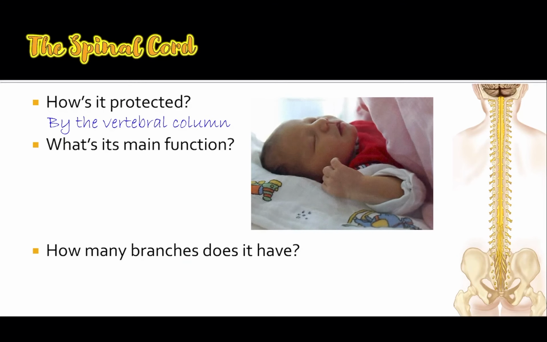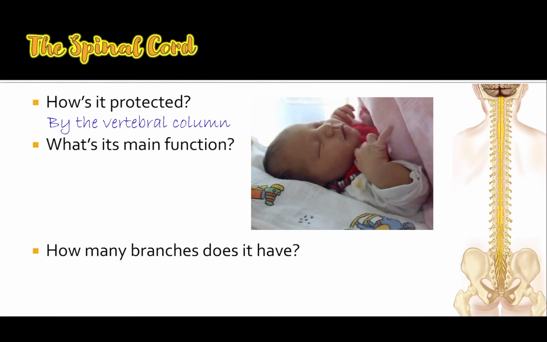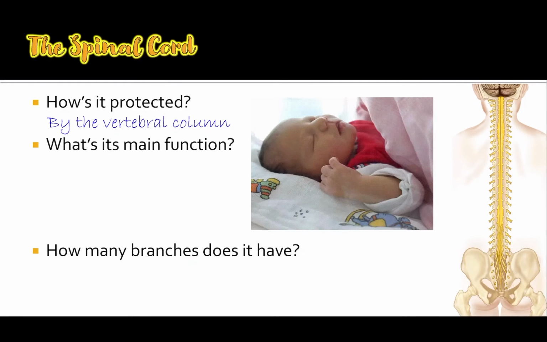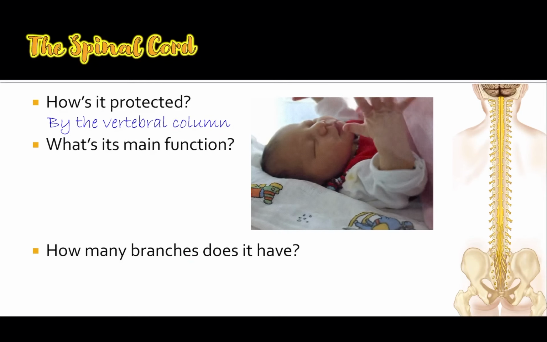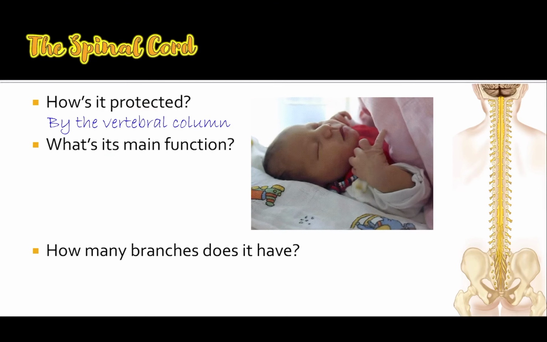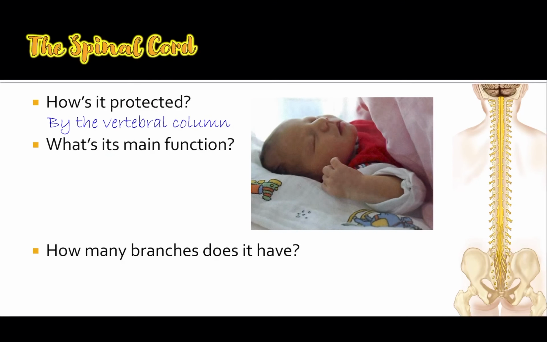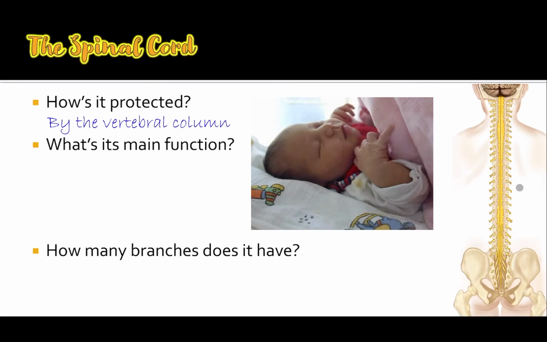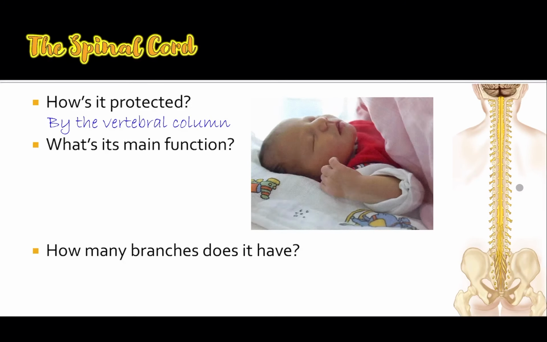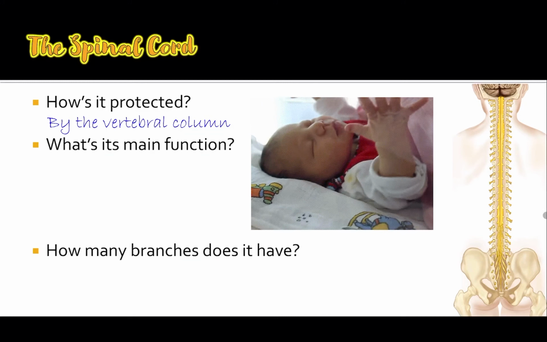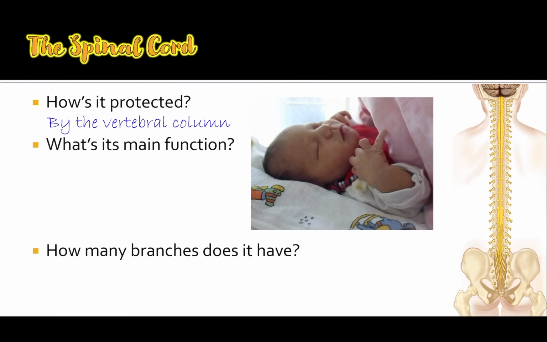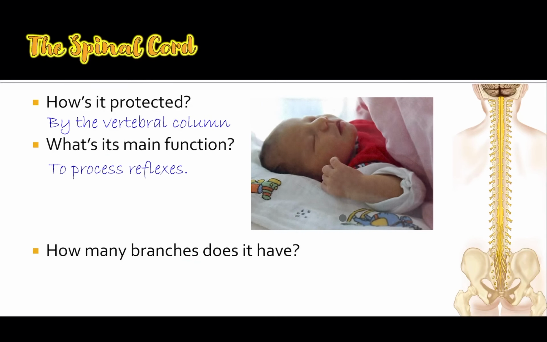Now, every now and then your spinal cord could pop out, right? There's actually a whole bunch of different disorders that maybe we'll get to in class where a piece of the spinal cord is popping out. That's called spina bifida. But hopefully we're keeping it in those bones, keeping it protected. The function of your spinal cord, for the most part, other than just serving as a superhighway to your brain, is that it is there to process reflexes.